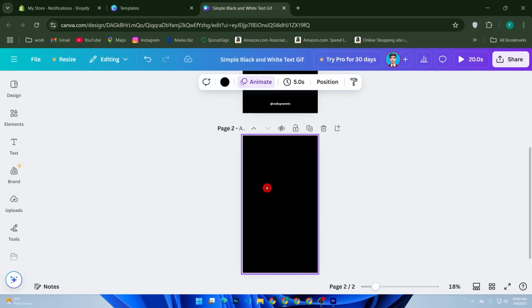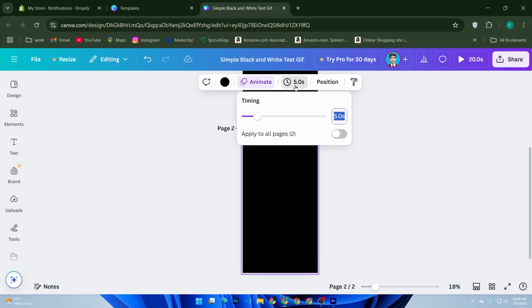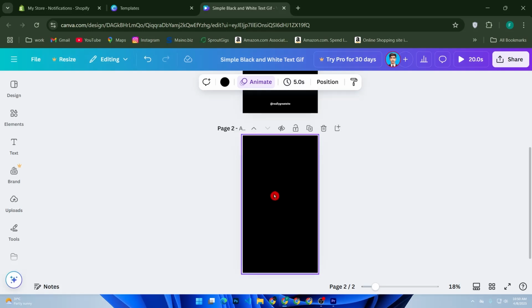Control timing from the top menu. Just click the clock icon to adjust how long each frame lasts.